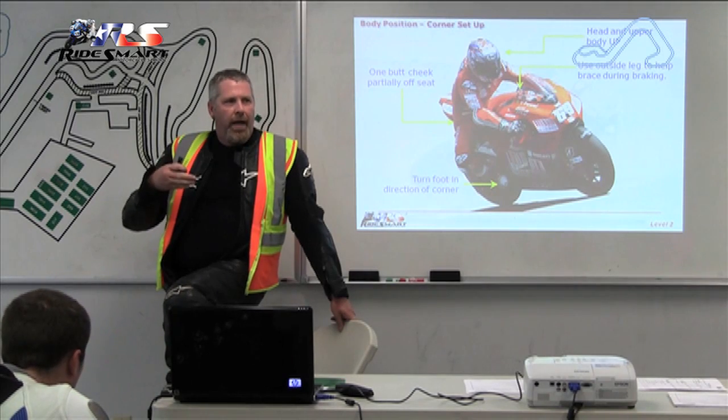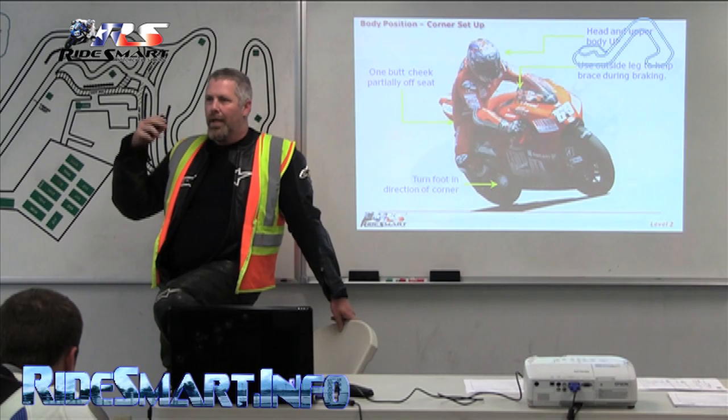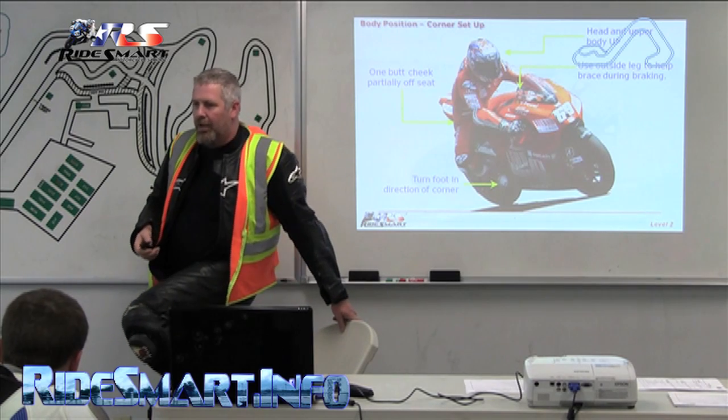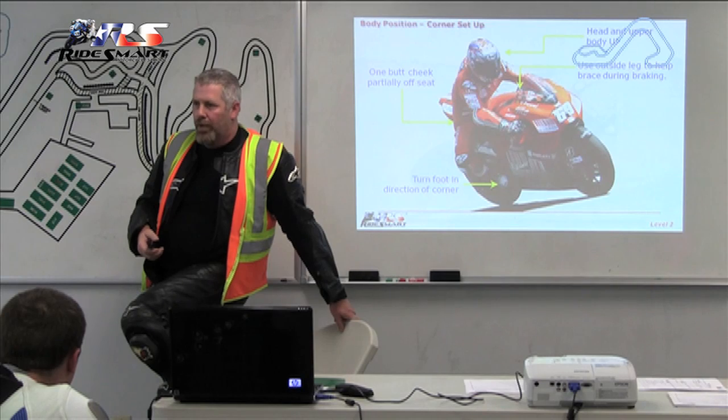If your body is back, you can apply more front brake because your weight is on the back of the bike. So apply more brake because you have more suspension to work with. Okay, and keep it that way through corner exit.